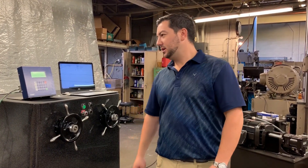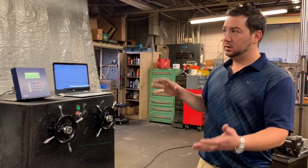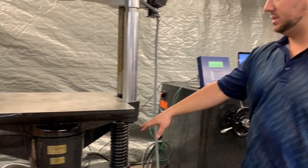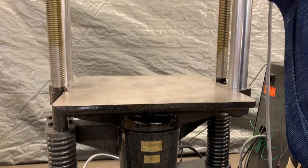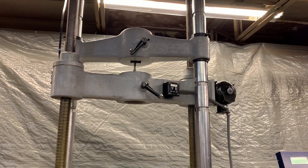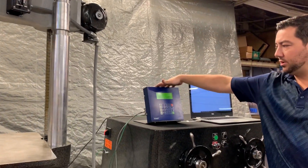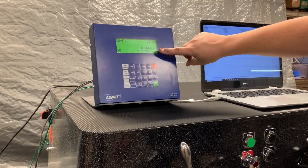Hey there, my name is Jeff. This is another episode of the Frank Bacon Difference. Today we have a 60,000 pound Satec Baldwin BTE — it's a pressure transducer based machine. We've got your test compression envelope here and your tension envelope between the two crossheads. Right now I have a specimen in the crosshead grips. We'll get this ready and then show you a pop. This is our indicator — it's going to show us live load, position, and speed.